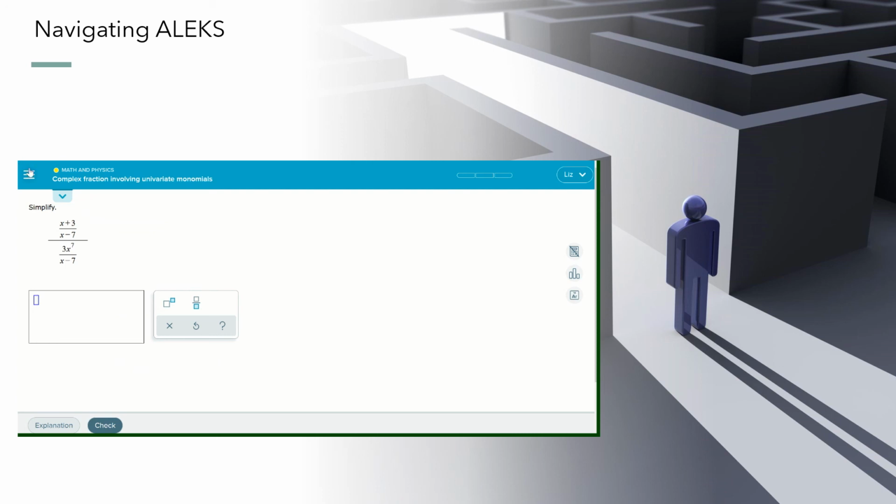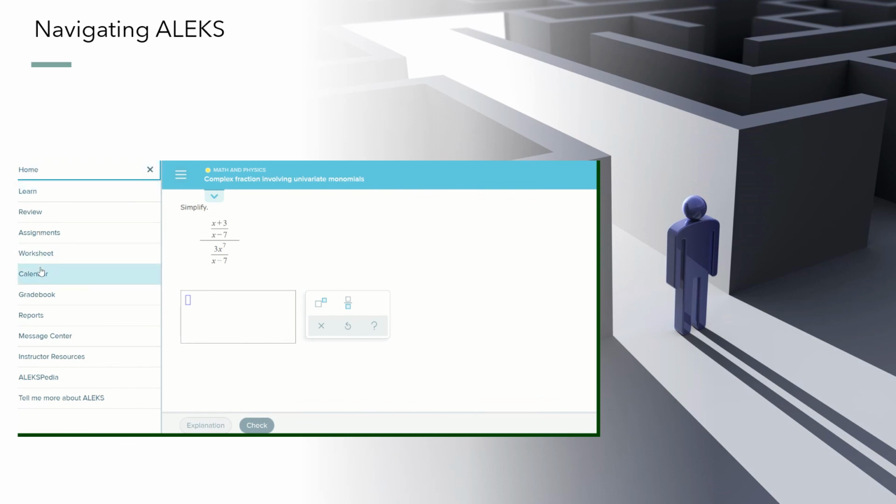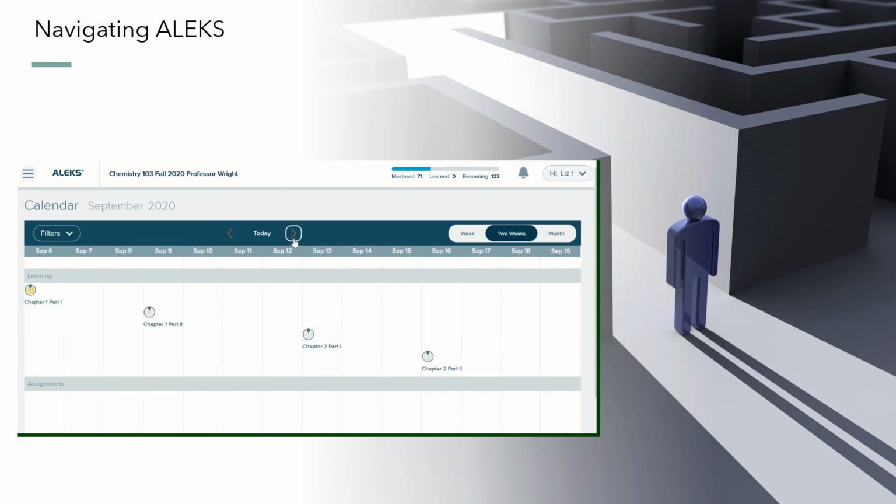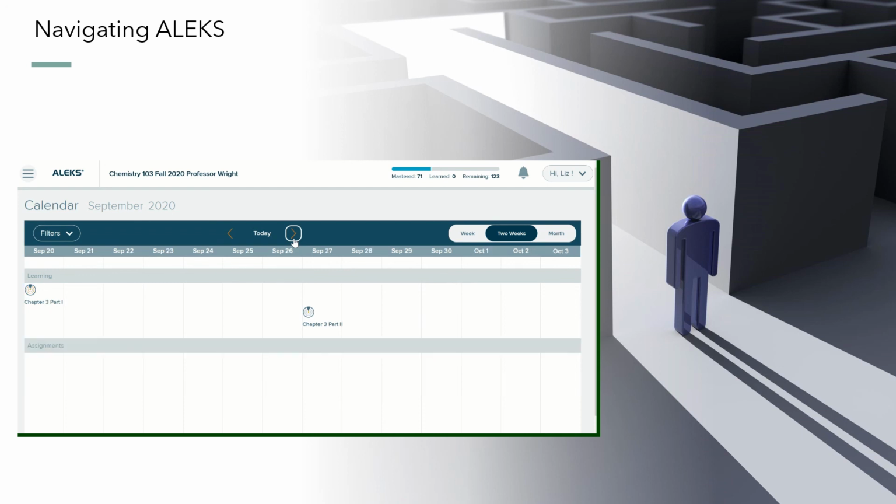One other quick thing I'm going to show you is the calendar. Now I have given you all the due dates. However, you can also use this calendar. For some reason, I don't know why, the prerequisite review due date doesn't show up, but I can promise you that all the other ones do. So I'm in the 2 weeks modality here. If you just start scrolling through, you can always keep track of all your due dates. As mentioned, these will be falling on Wednesday and Sunday for most of September, and then we're going to go to a weekly Sunday due date after that.